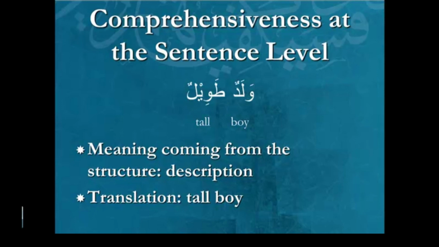Okay, so from the dozen plus types of phrases in the language, throughout this presentation we're going to speak about the one on the screen right now, which we call the descriptive phrase, or the mawsuf sifa phrase. And then the other one, which is the possessive one, and that's called the mudaf ilayh phrase. So pretty much there's 4 terms that you're going to get from this presentation. The first is mawsuf, and the second word is sifa. And let's go ahead and develop the mawsuf and the sifa.